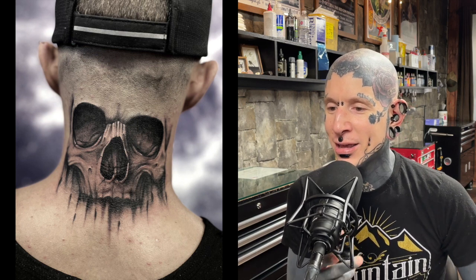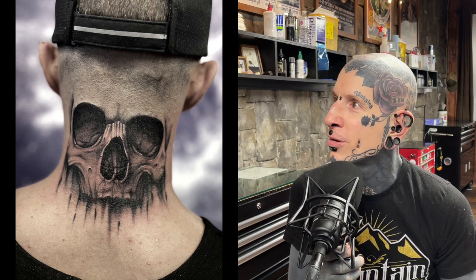It's not a bad tattoo, and I like the idea, and I like how they faded it out. Yep. And I think this is fresh because it looks red, really fresh, right? Yeah. So it'll look cooler once it heals. Anything that's done in black and gray shading always looks worse on day one, in my opinion.